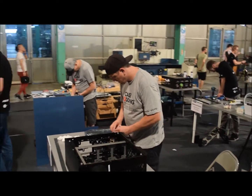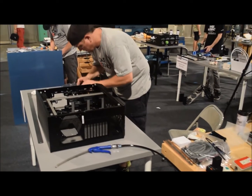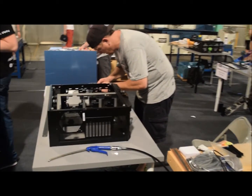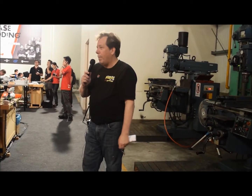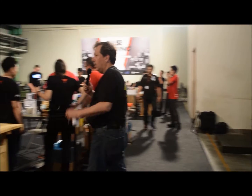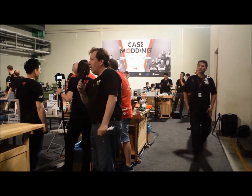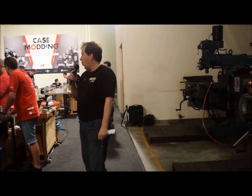So one guy's working on the motherboard, putting that together. That delicate part, dropping the CPU in there. So now we're walking a little farther down the aisles. So next up, in the middle, we get one of the foreign teams. We got foreign teams in the middle, and as we go back, the two U.S. teams were up in the front. So as we're going back, we'll see more of the other teams that we have.